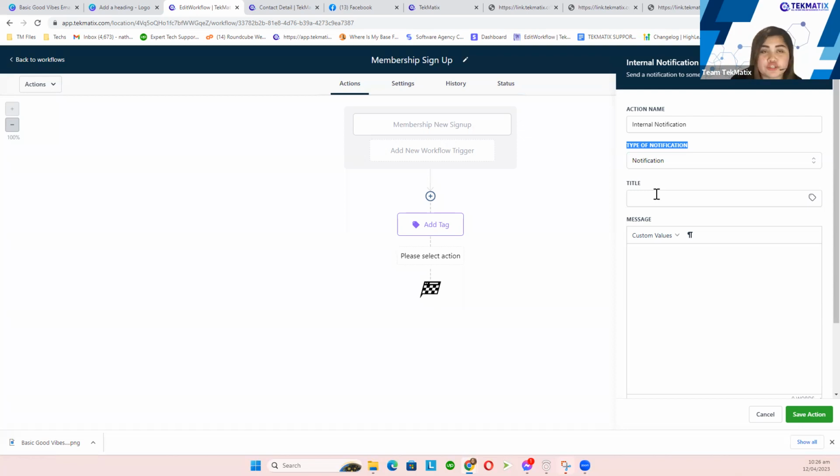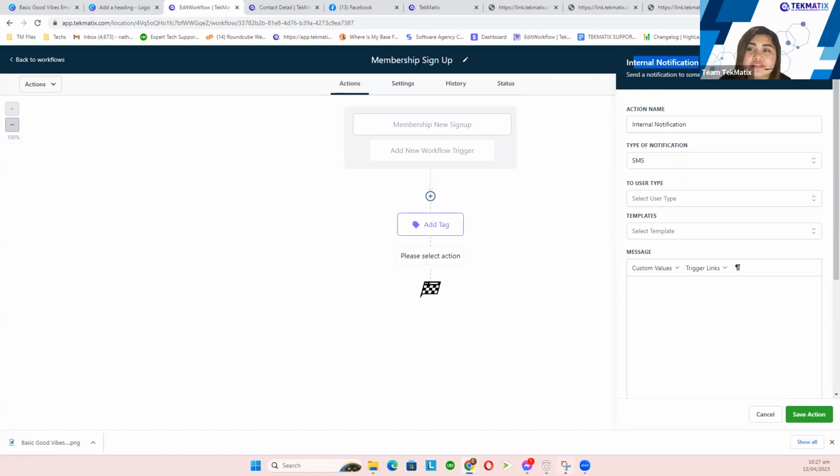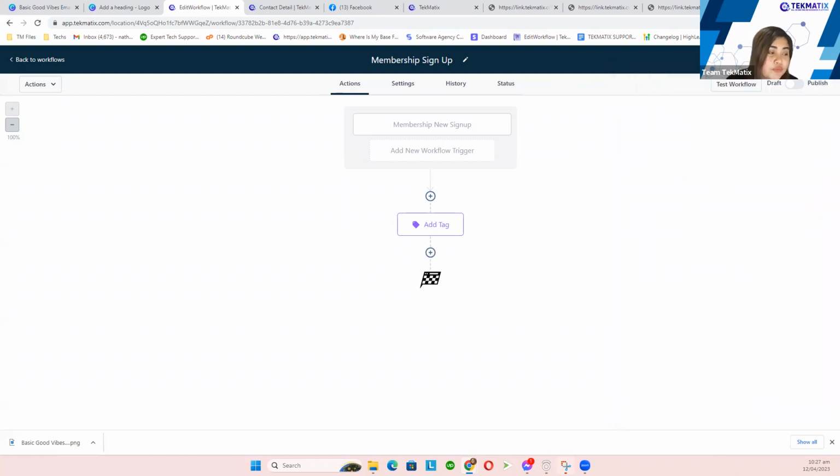To get the most features of the Tekmatix app, you need to log into our web browser to do more stuff. Okay, so those are just basically the quick contact management, maybe for responding to emails or calling leads using the phone number from the Tekmatix and things like that. And after that, you can also send out SMS reminders. So that's how you can integrate internal notifications into your workflows.